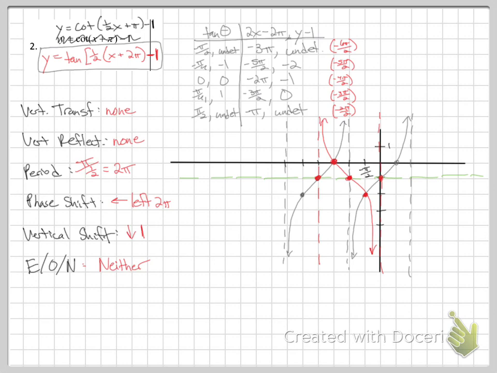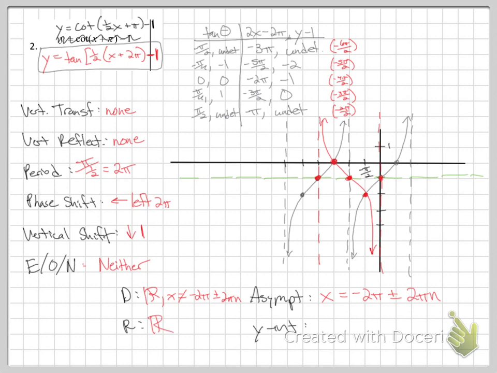The red one is our graph of cotangent. Okay, there are my answer blanks for cotangent. Asymptotes, the far left one, it was 1, 2, 3, 4 tick marks to the left. So 4 over 2, which is negative 2 pi, x equals negative 2 pi, plus or minus. The period for tangent was 2 pi, n. So domain is all reals x cannot equal negative 2 pi plus or minus 2 pi n.